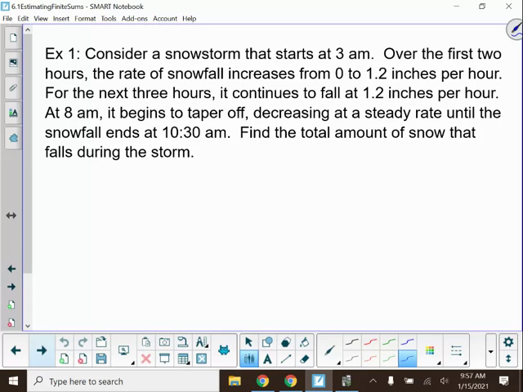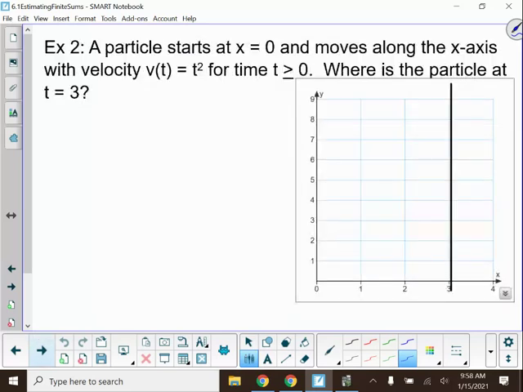I'm actually going to skip this first example that deals with snowfall. Basically, what you're doing with this one is you're graphing the rate, and then you're calculating the area underneath the curve, and that's going to give you the total accumulation of snow. I believe there's actually a typo in the book because they don't have the correct answer for that. However, in the book video, there is a really great example that does illustrate this process. And again, this goes along with that introduction to accumulation as area on page 269. So we're actually going to pick up here with example 2.